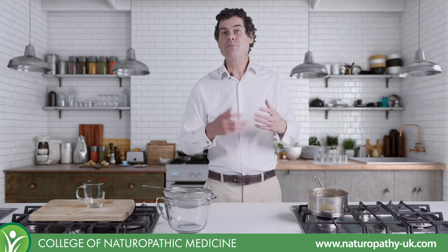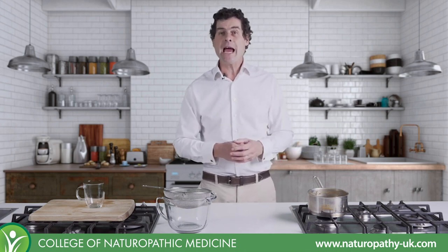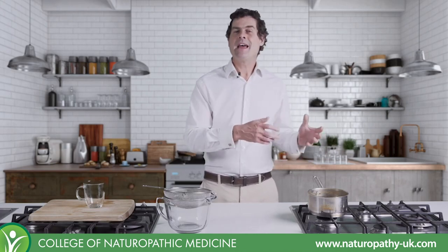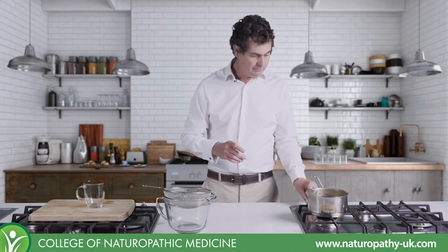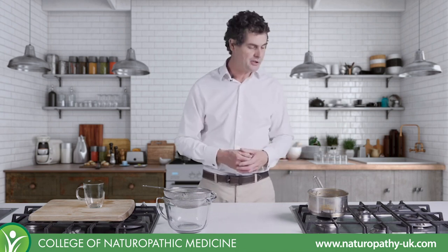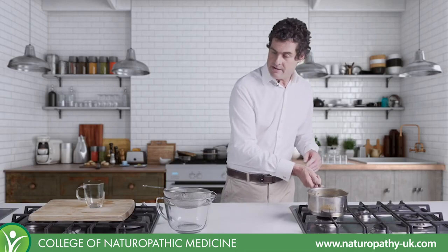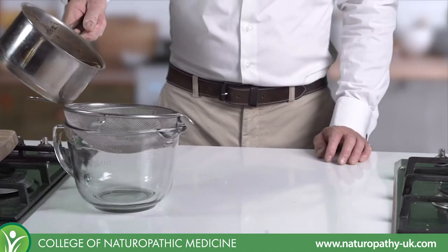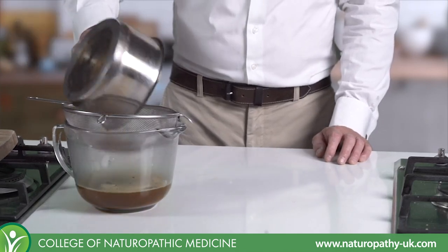Infusions, you'll remember, don't really last. A decoction, because it's concentrated, can last for about 48 hours in the fridge. So it's brilliant for making the medicine and then having the medicine over a few days. So what we'll do, we'll turn it off now. It's reduced, it's cooked, it's concentrated. All the goodness has been extracted from the roots now. Make sure the pan handle isn't too hot. And then I'm just going to pour it through a strainer into a jar. And you can see that lovely rich color of the decoction.